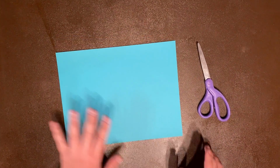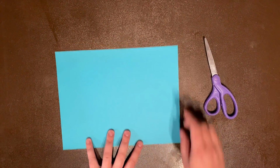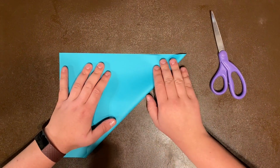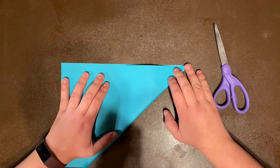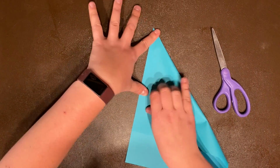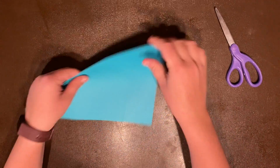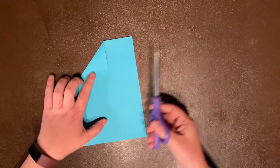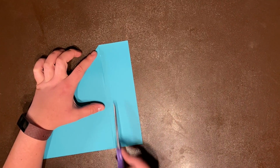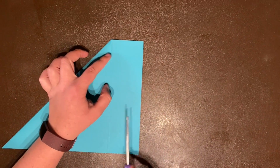So the first thing you're going to do is take this corner and this side, and line it up right here. Whichever way you need to look at it, and then you're going to fold. Then you're going to take your scissors, and this is the only time you'll need your scissors, and cut right here so this rectangle is off. You're going to cut right along where this edge is.